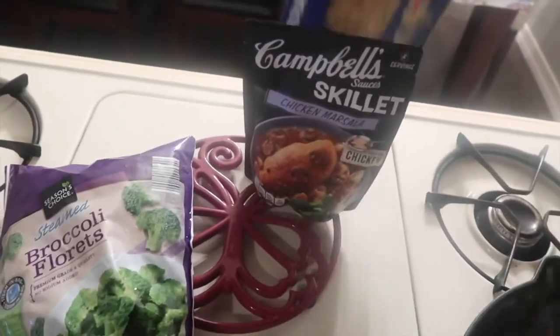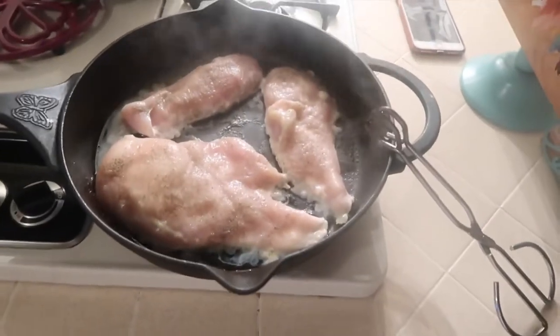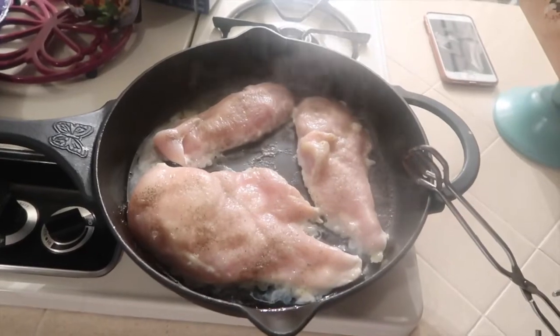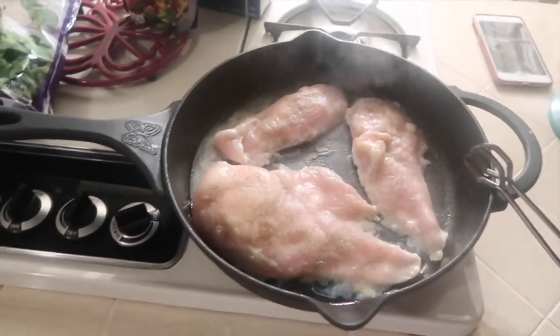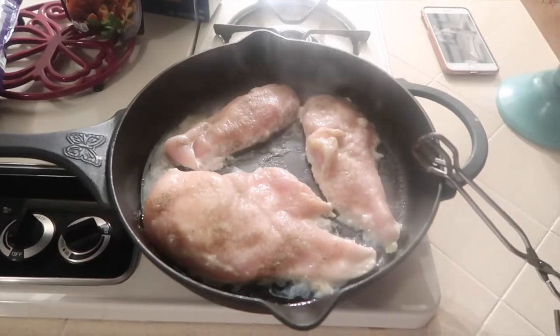Easy cleanup. And I'm gonna use this here, these little bow tie noodles. I did end up using the mushrooms I had already. So I'm probably not going to do that unless I ask Brian to go stop at the store real quick before he comes home. And at the store, I did see the Cheesecake Factory bread that they give you, because this is a meal that I love to get at the Cheesecake Factory. So I'm just trying to remake it.